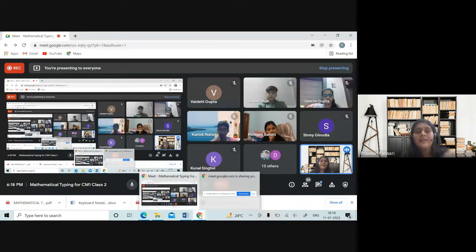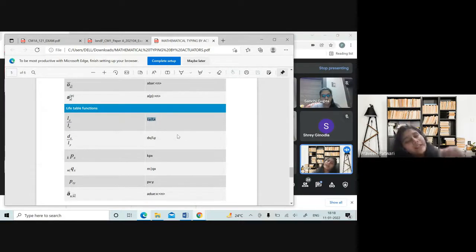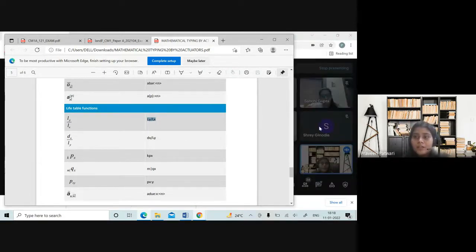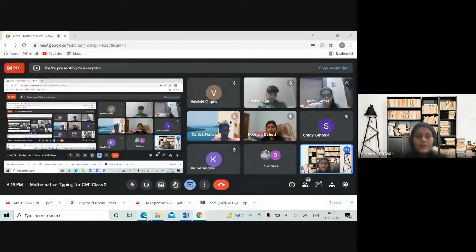So that's why, only for MS Word typing. If you would have been giving the exam on pen and paper, you would have used smaller only. But since you're typing, and to avoid any sort of confusion, they have also prescribed us to use capital L instead of the smaller. See over here, it's visible, right? They have also said capital L. But for D, P, Q, all these things, you all can use the small letters only. All right?